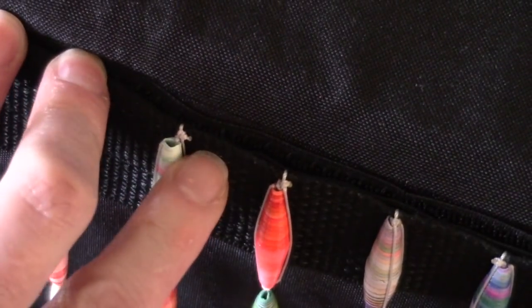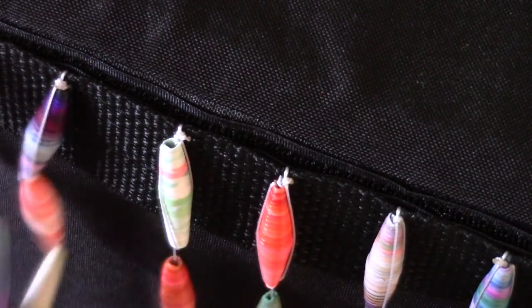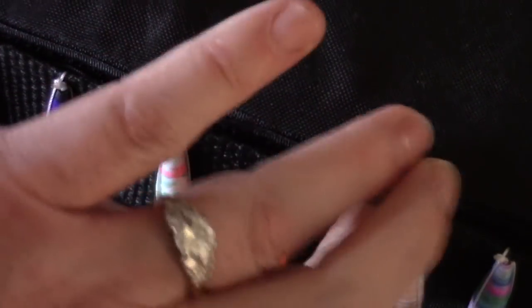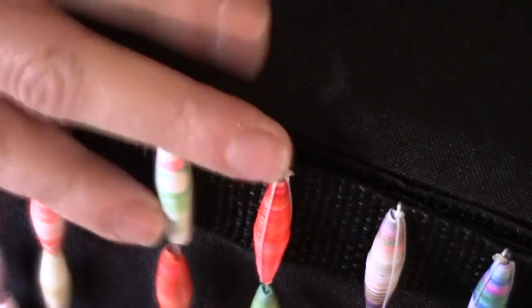So be aware that if you're going to make something with a lot of beads like this, even though they're lightweight, it adds up. And you're probably going to need to sew your Velcro if you want to make sure that it's really going to stay good.